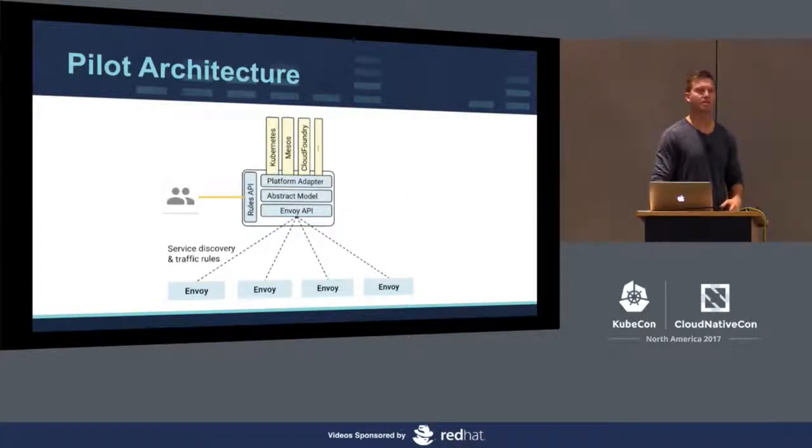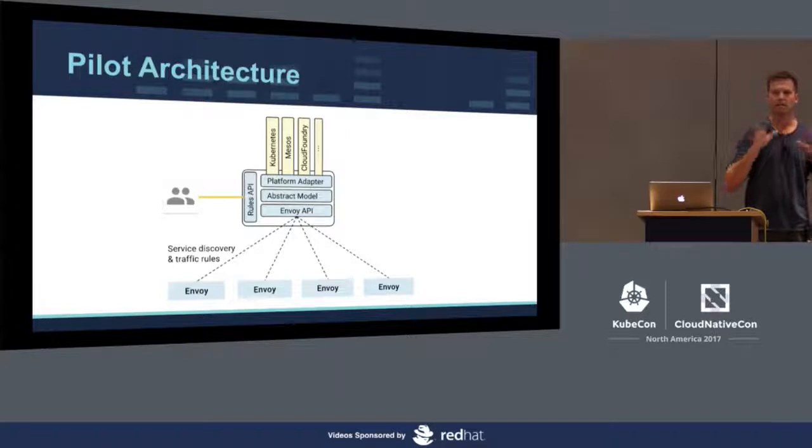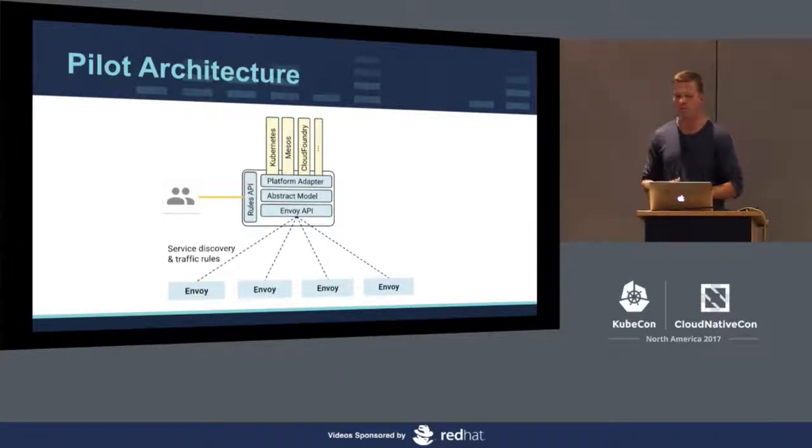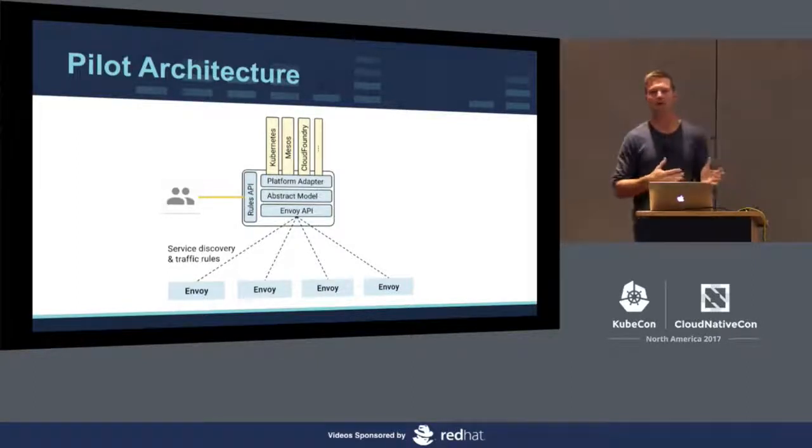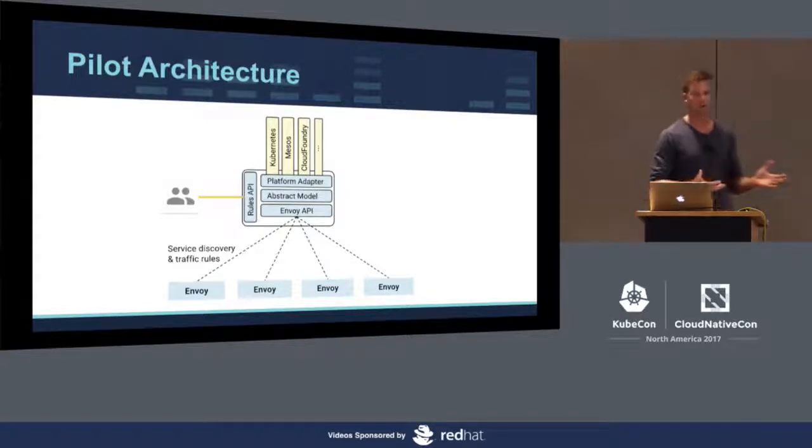Okay, so that was the data plane, right? And this enhanced version of the Envoy proxy is the key piece to the Istio data plane. But now let's talk about the control plane. And the first component is Pilot, right? So Pilot is responsible for maintaining the canonical representation of the service model, right? And it's the responsibility of the adapters, such as the Kubernetes adapter, to populate that model accordingly, right?